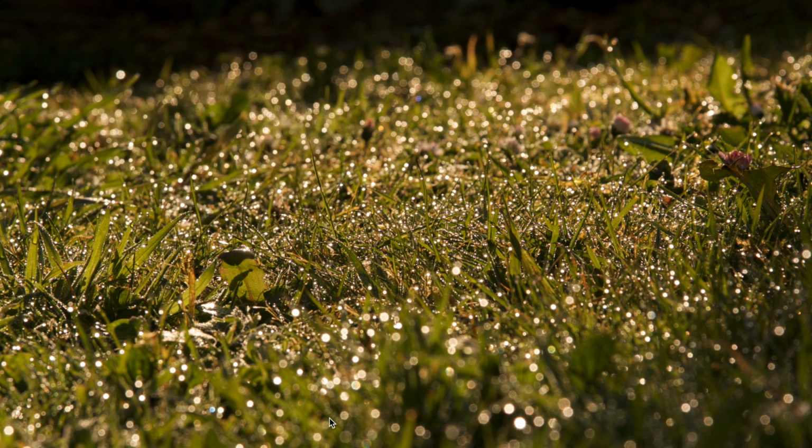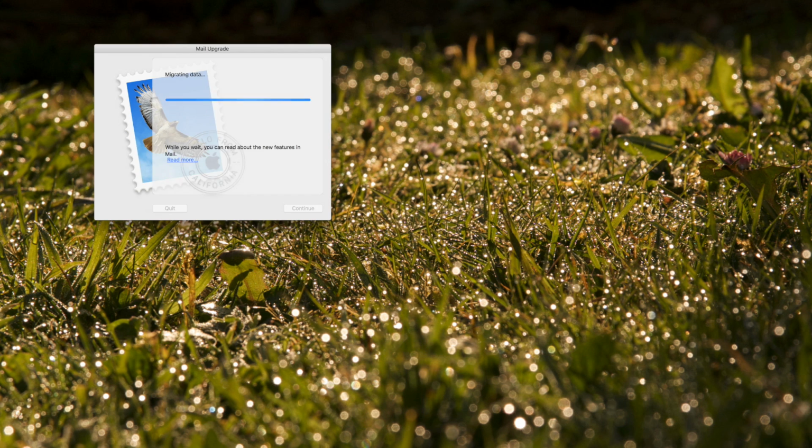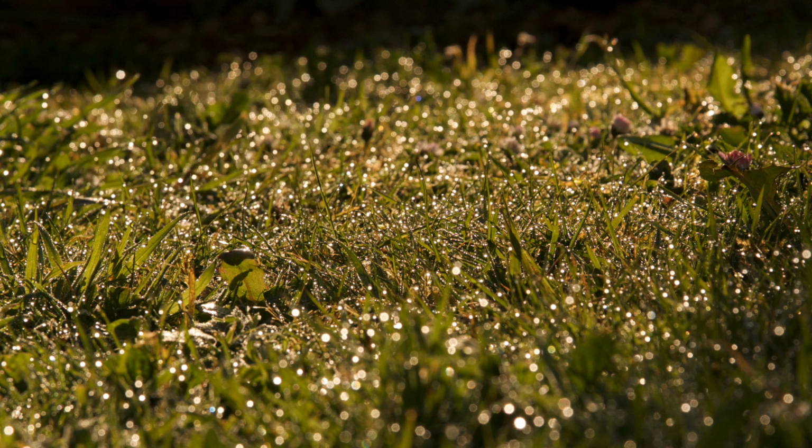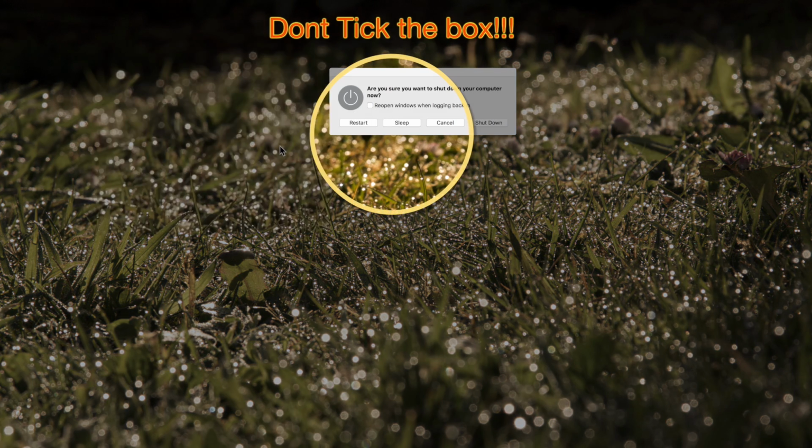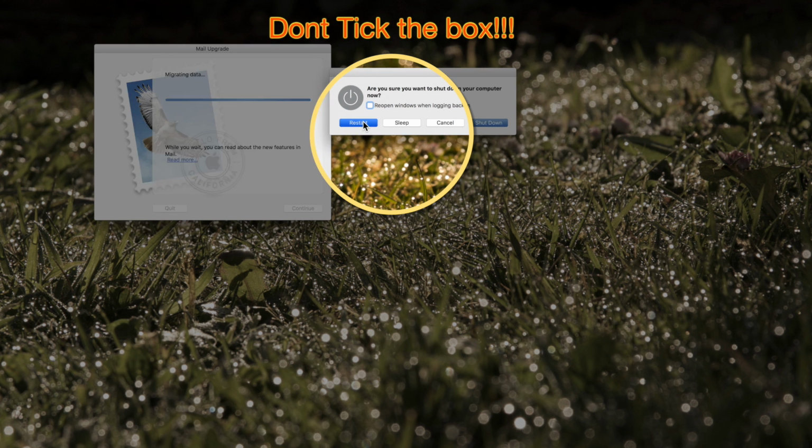Now one thing I should point out, if this does happen, shutting your computer down is extremely difficult, purely and simply because we have complete control over everything that's available for you to switch it off and kill it. So the only way that I found to do this is to hold down the power button until you get the options to restart. And make sure you tick the box, and I'll show you here. Make sure you tick the box not to open windows when it restarts, otherwise this damn thing will work straight away. You don't really need that. So if I just do restart.